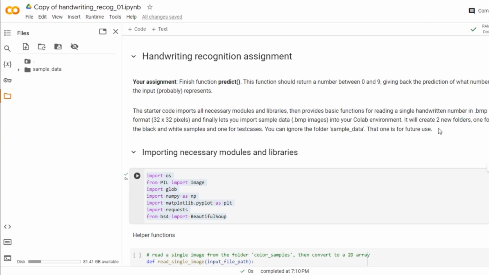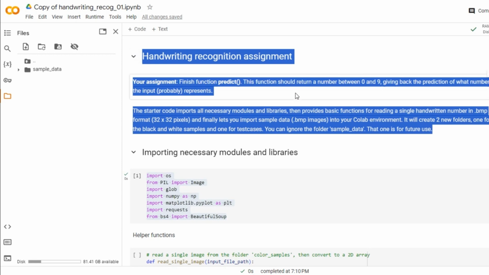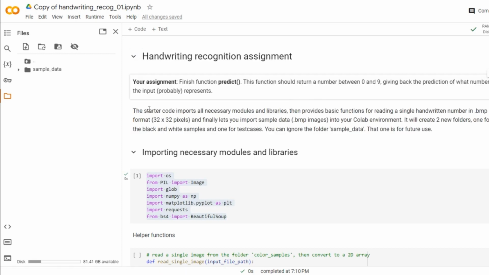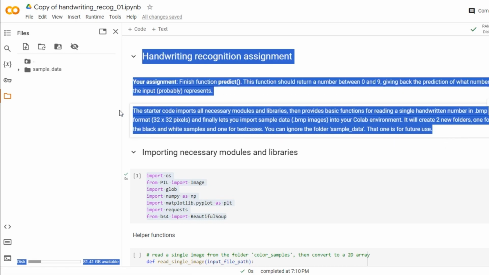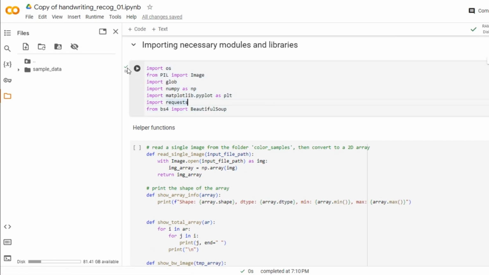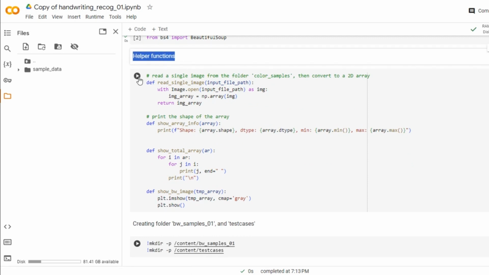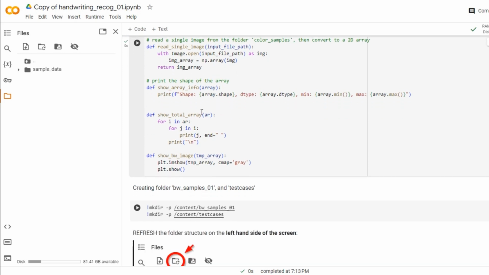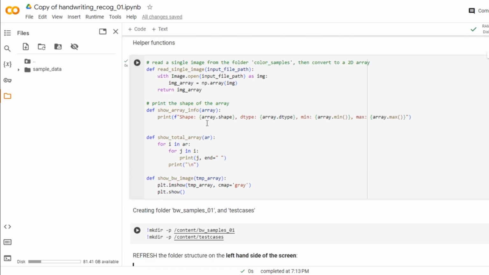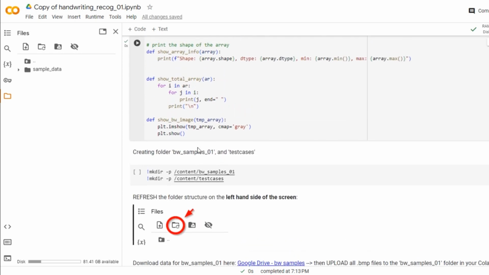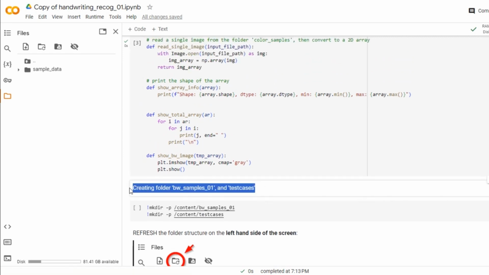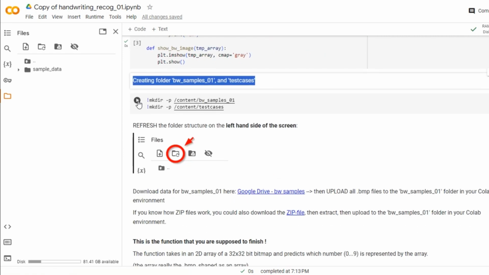So to get started, just read through everything here. It's not that much text, and it's quite important that you understand what is said here. It introduces you to what your assignment is and what the starter code is all about. And then, like I already did, you want to run these code cells if you encounter them one by one. So these are the helper functions. You can just run them, see what they do, read through them, see if you understand what it's trying to do, and at least understand most of it. Maybe it'll make more sense once you use these functions. Then it's really a matter of reading through the text cells and executing the code cells.